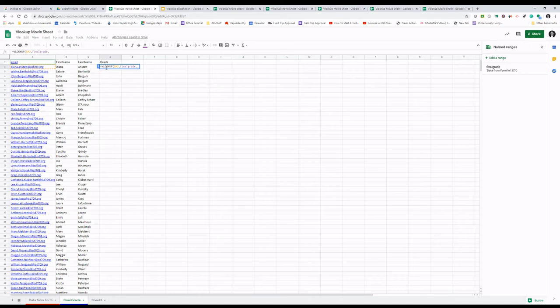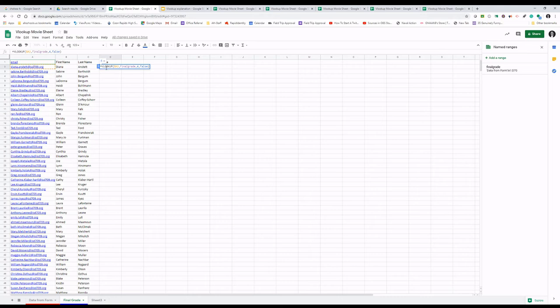Then you want to hit a comma again. The next part is which of the columns in the final grade. There are 4 of them, 1, 2, 3, 4. The first one was email, the second one was first name, the third one was last name, and the last one was the grade. So I want 4, column 4 from left to right, then a comma. Then this is the place where you have to put in that word false. And again, I don't know, it has to do with the logic of how this thing goes. Okay.